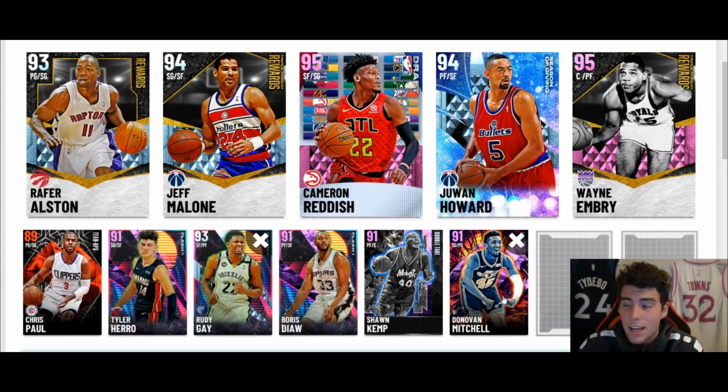And now what I'm going to tell you to do, first of all, your starting lineup's fine. Ray Allen, Jeff Malone, Cam Reddish, Juwan Howard, and Wayne Embry. I'm fine with that starting lineup right there. I'm not going to even tell you to adjust it. It is fine, okay? Juwan's very good for his budget. Wayne Embry obviously does his thing.